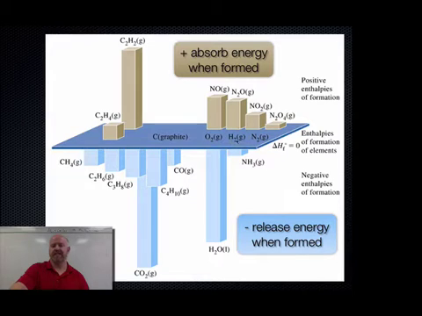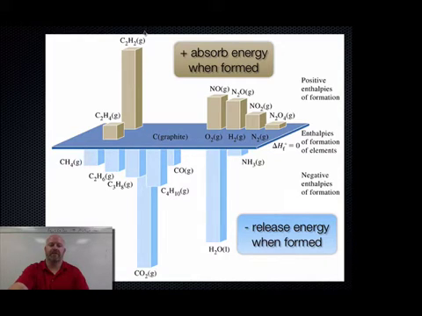Notice how the diatomics are in their natural state. Oxygen is a gas, hydrogen is a gas, nitrogen is a gas. If you had oxygen as a liquid, it would not be 0. It would have either absorbed or released some energy to make it into its liquid form, because oxygen doesn't typically come as a liquid in our conditions. It comes as a gas. Same thing for any other element up here. Anything in brown had to absorb energy to make it. If they're absorbing energy, that's an endothermic process. It also tells us that these substances are less stable.